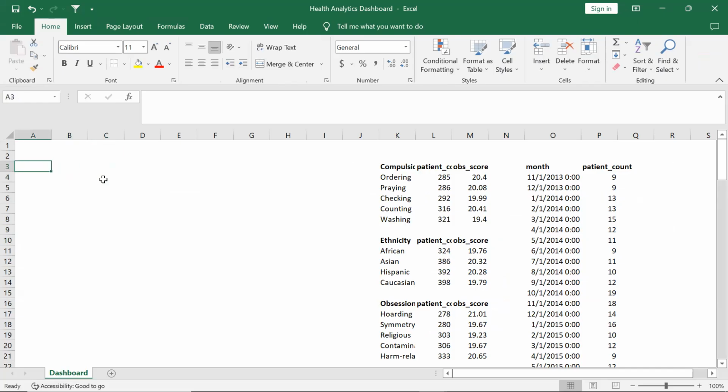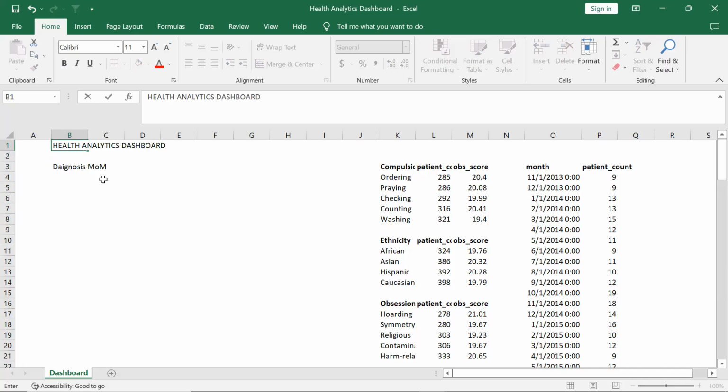And the first one we're going to have here is the diagnosis month over month. Then we'll also have here the health analytics dashboard. Let me just confirm that I spelled that correctly. So health analytics dashboard.